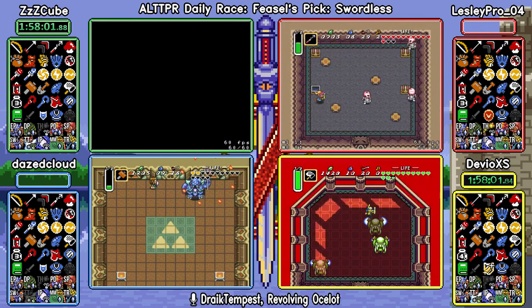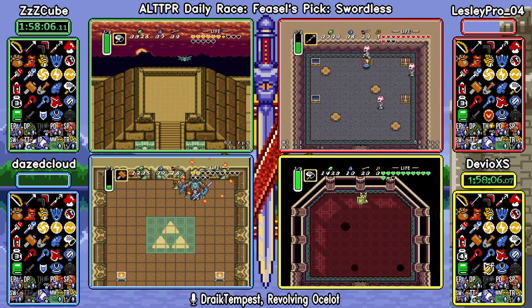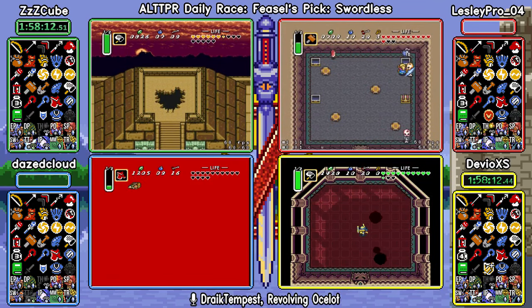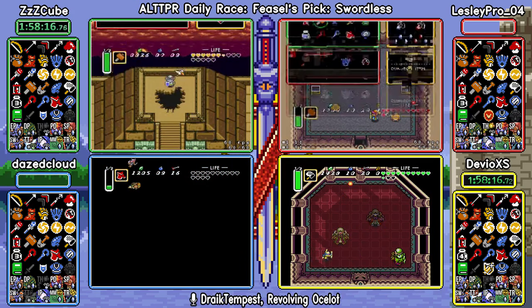Cube has finished off Aga 2. He's on his way to Ganon himself. I believe he has potions. He is lacking some health though. Oh no! Daze Cloud takes another hit from a fire bat and takes another death. Oh no! But the fairy comes back to save him.